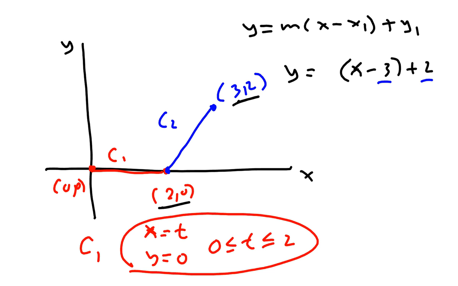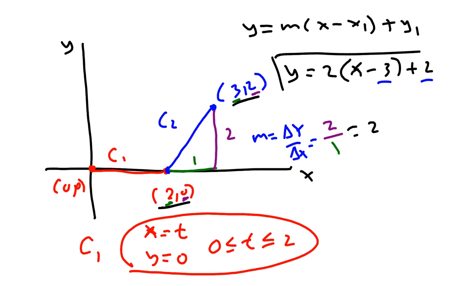We can do it just by inspection if we want. We can see that we've gone over 1 in the x direction, because we went from x equals 2 to x equals 3, and then we've gone up 2 in the y direction. You can see we've gone from 0 to 2. Slopes in general, when we write them, m I'll call it, is a change in y over a change in x. In this case, we have that change in y of 2 and the change in x of 1. So if we simplify that, we just get 2. There's the equation of that line.